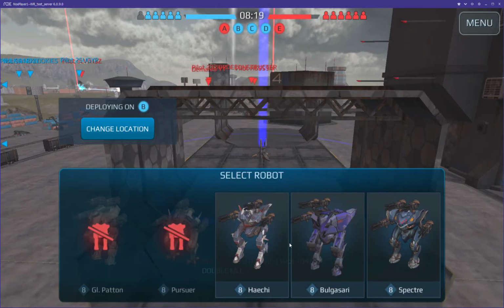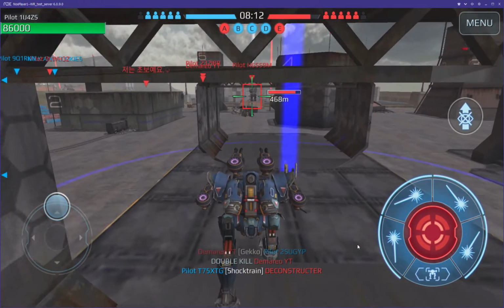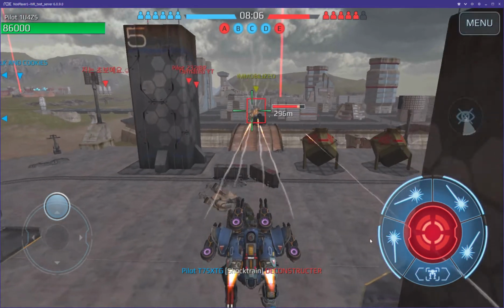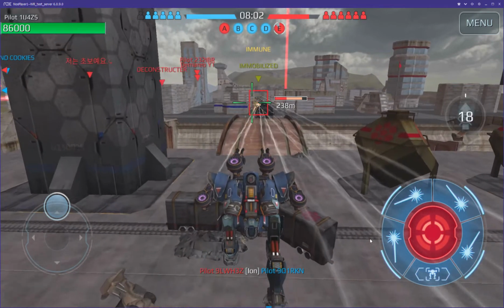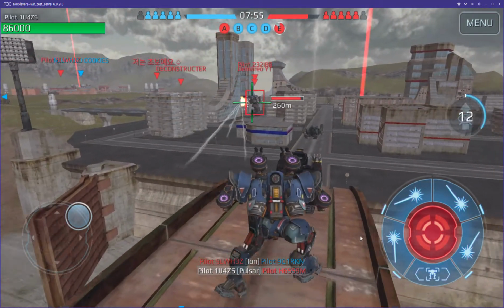Alright. Let's try the Spectre. This will be quite powerful. Okay, now this special ability is working. It's immobilized and it's immune. I'm going to keep hitting it anyway. I guess it's immune to further immobilization. Hit this.